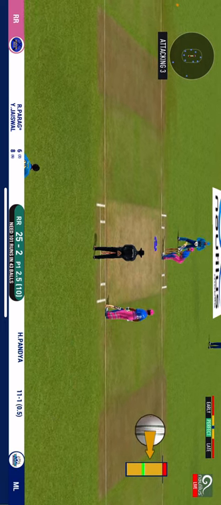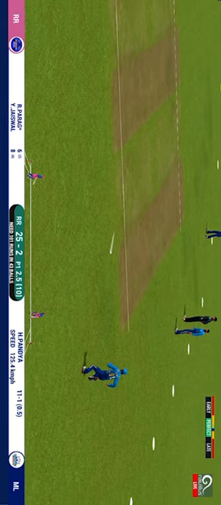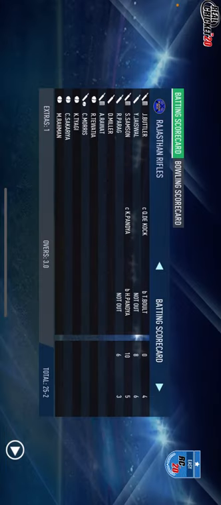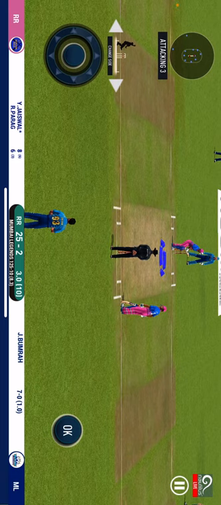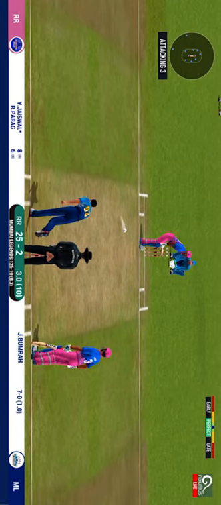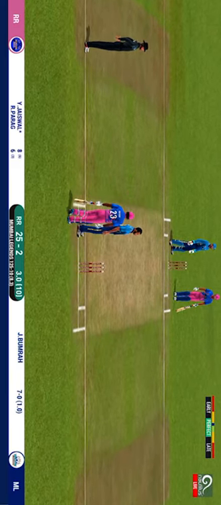Full. Not on the green line. He is unlucky there, and once again hits straight to the fielder. Bumrah. There is a fielder at cover. Swing, full, on the green bar. Not out. That was a quick single. Nice running between the wickets.